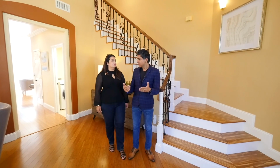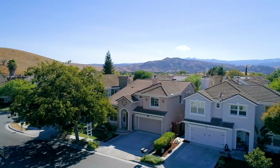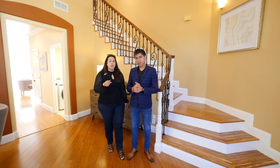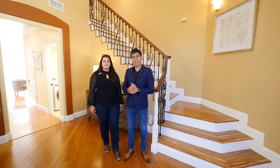We're so excited about another listing we have here in San Jose. Now, Alia, when we look at San Jose, the different neighborhoods, most of them were built in the 40s, 50s, and 60s. This is a fairly new neighborhood built in around 1998. And you lived here for 15 years, right? Yes, absolutely. It's a phenomenal neighborhood. And right, school down the street, a phenomenal park. You're surrounded by nothing but hills, and this is a 5-bedroom, 3-bath home. It's spectacular. Beautiful. Let's take a tour.